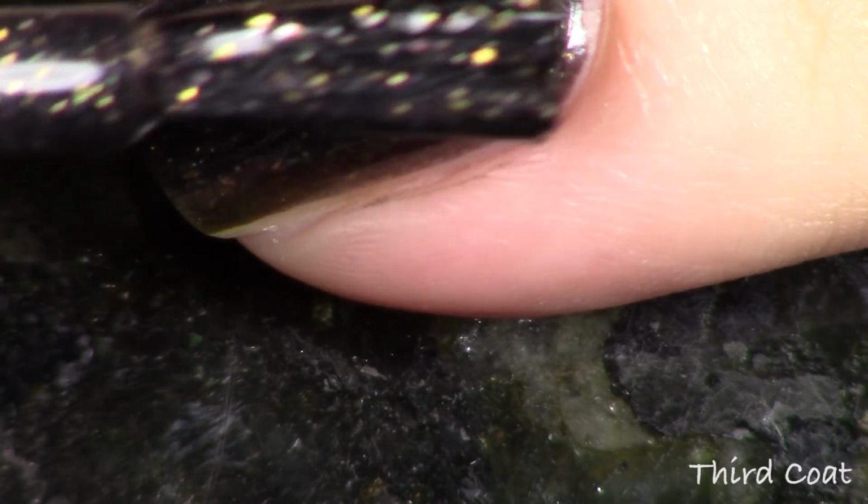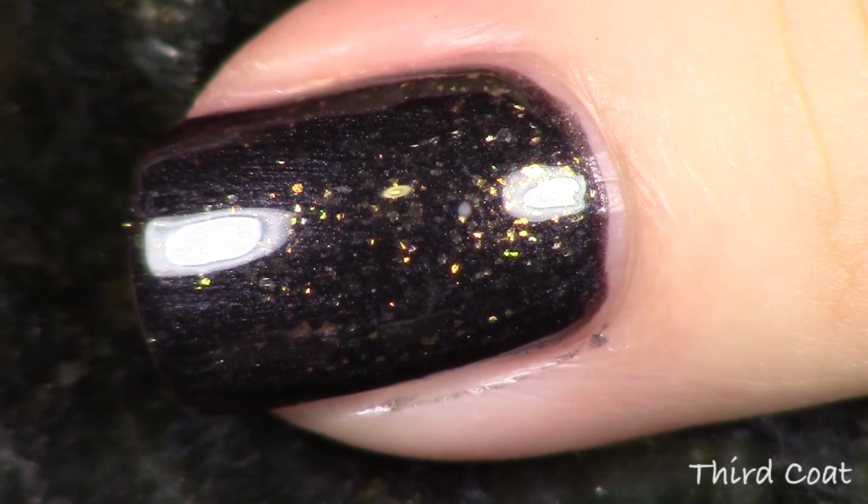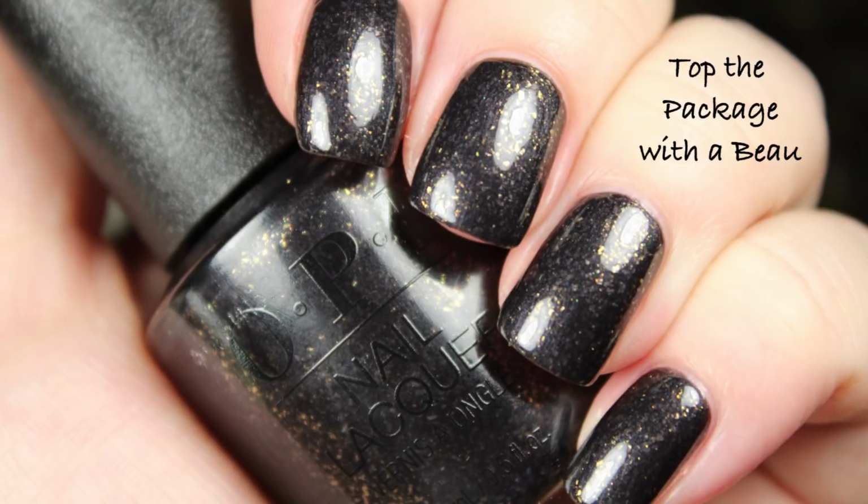You need those full 3 coats to make sure it's absolutely opaque, and then it just looks stunning with the top coat. So that's why I'm showing you 3 coats, and the photo is 3 coats as well with the plumping top coat. So this polish is called Top the Package with a Beau, and definitely a top pick.